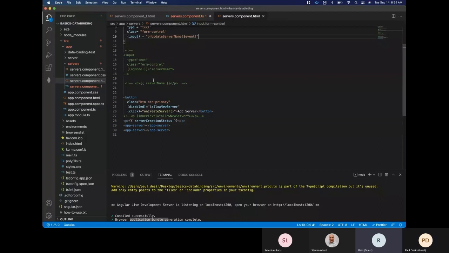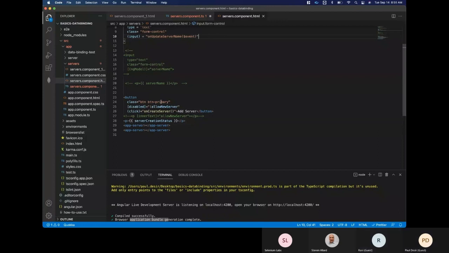So you are setting the disabled property of the button by attaching it to one of the variables. For example, allow new server is a Boolean value which will be decided from the backend whether it is true or false. Then you are using the disabled property of the button. Indirectly, you are doing property binding.